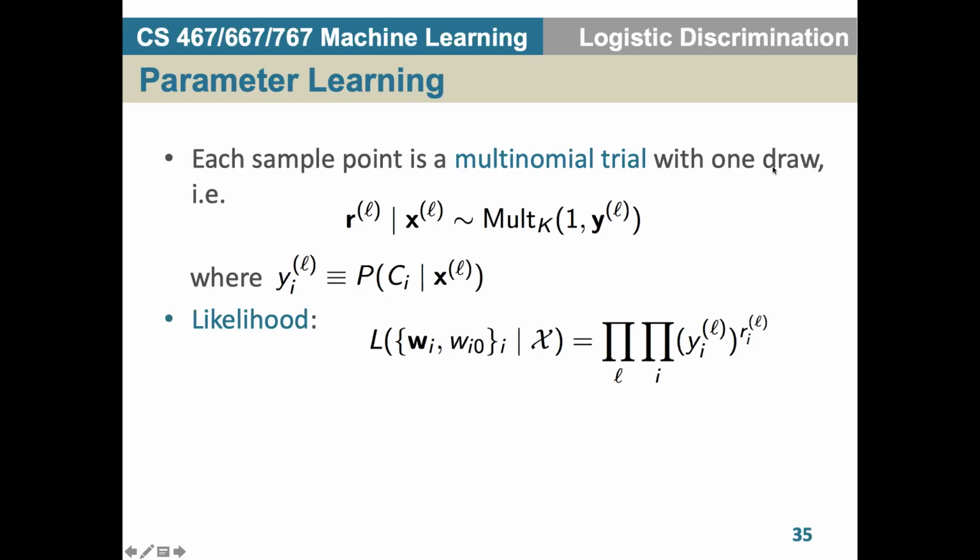So basically, this R is the class indicator. If you belong to class 3, then R3 is 1 and the others are 0. So for the others, the term becomes 1. R3 is 1, so your probability Y3 stands out. So it's really, if you belong to class 3, your probability is Y3. And then this is the joint probability among all the data rows, because we assume an IID distribution of the data table.